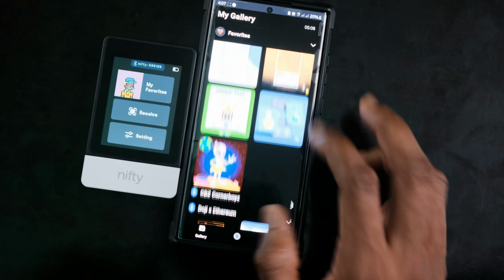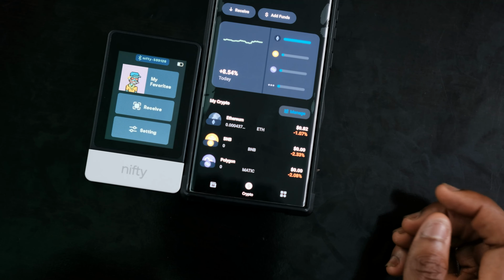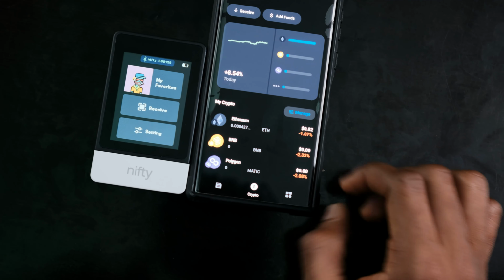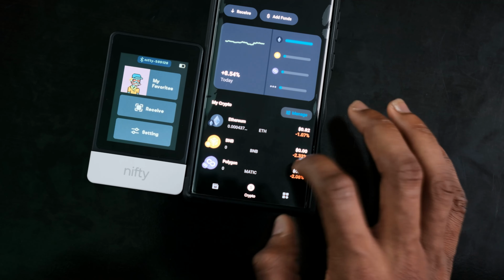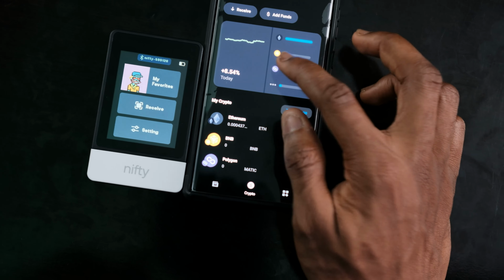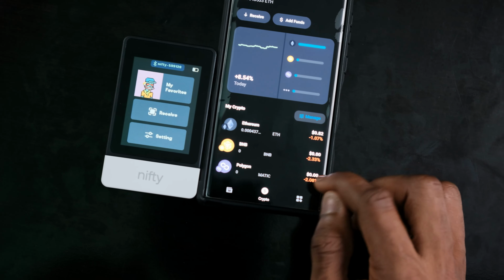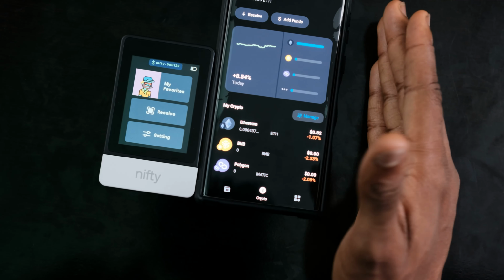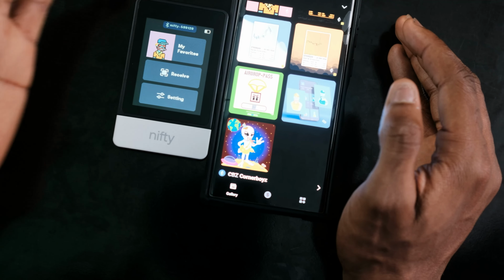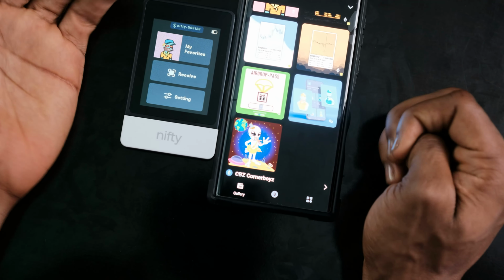But if I want to see the cryptocurrencies I'm currently holding, I just come over to the app, and as you can see, I have a very robust wallet with $0.82. That must be a whole lot of money. That's what I'm currently holding in Ethereum, and then there's the Binance Smart Chain, and then Polygon, and then the rest, which has nothing in that category at the moment. So I can store some crypto here, also store NFTs here, and have my NFTs displayed on my hardware wallet. So I think that's about it.